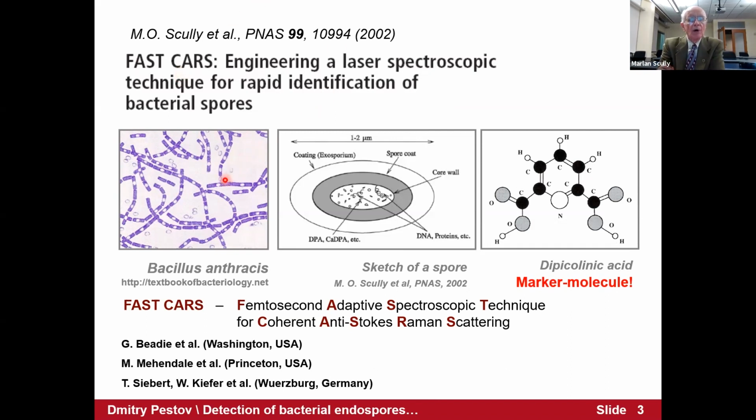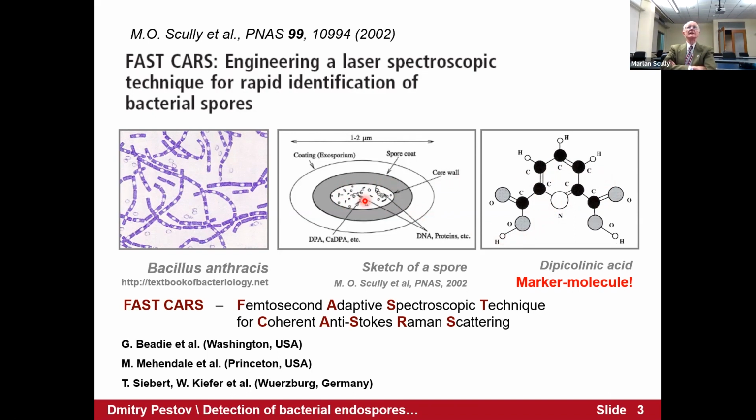So perhaps you know that the Bacillus anthracis bacterium is the origin of the endospores, which are, of course, weaponized. 10 to the 4 spores in a clump is a lethal inhalation. Less than that, the body can fight it off. There is at the center of the endospore a special chemical, dipicolinic acid. 17% by weight of that acid is in the center of the spore, and that you can detect by Raman. But of course, Raman is very weak.